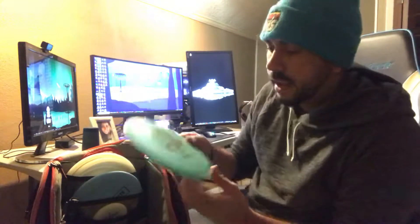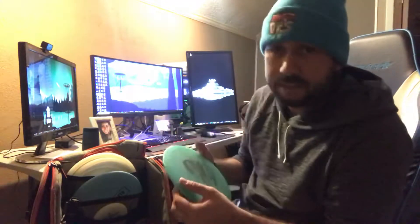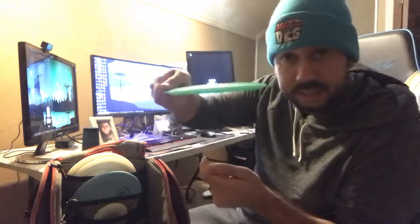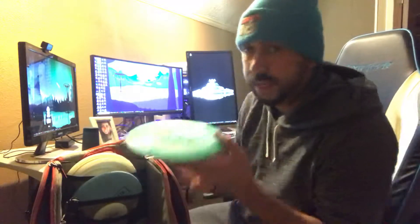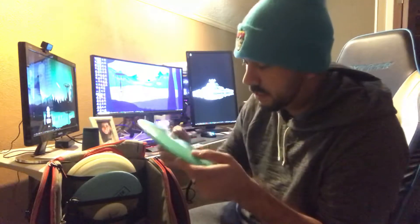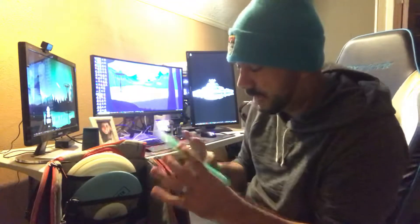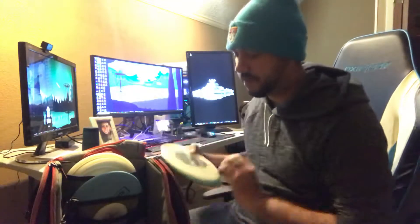Then we have the FD — this was in the mystery box and it's got quite a bit of dome to it, so it can glide for days. Get the nose nice and down, put it on a little bit of hyzer, crank on it, and you can get some pretty good distance. It has a nice little bit of turn and comes back — it's just a shot-making disc. That awesome color glow plastic, I love it.